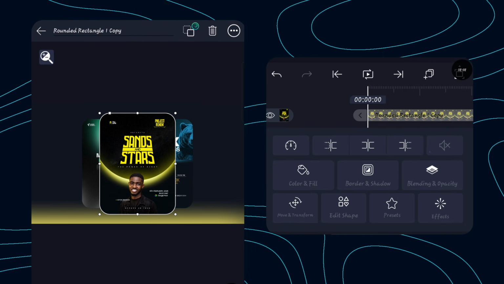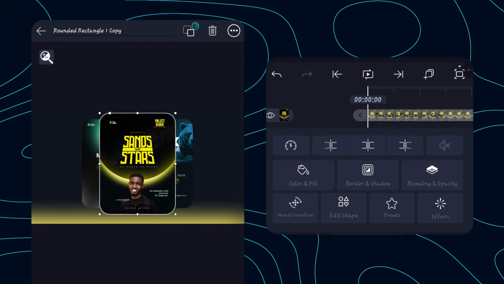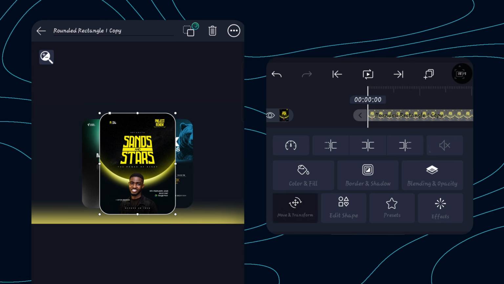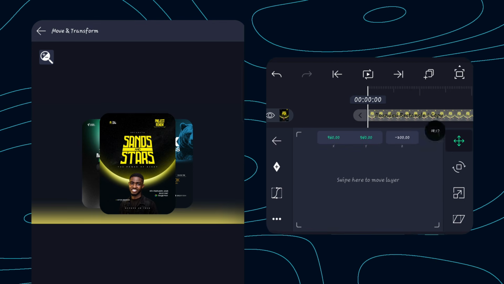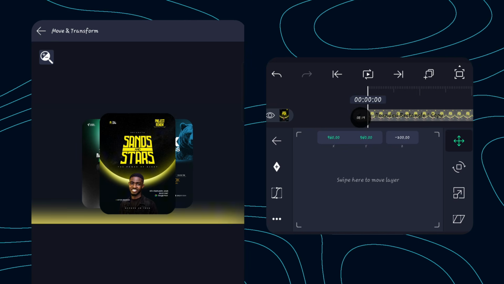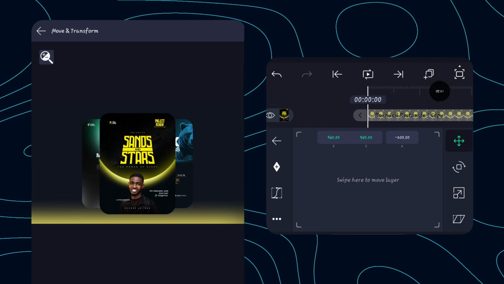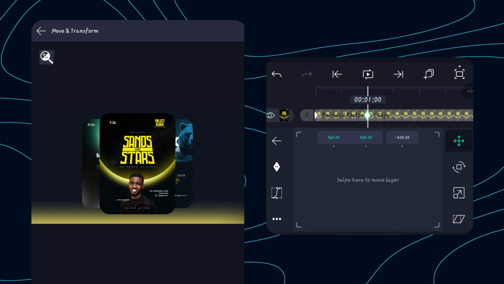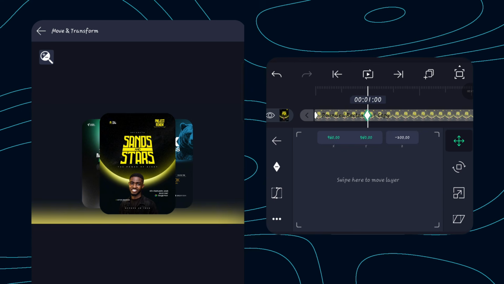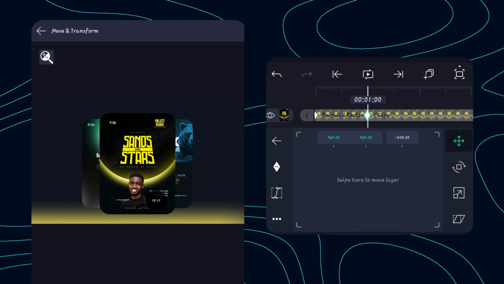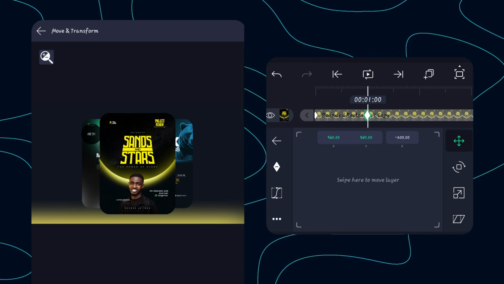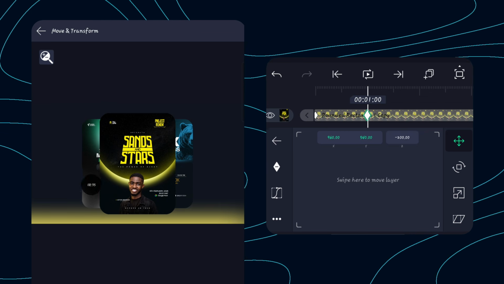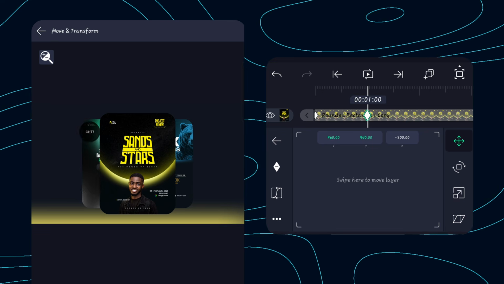So click on the first layer, this first one. I'm clicking on this first layer, the one that is above. Go to the move and transform, and now you just want to place a keyframe at the beginning and at 1 second. So now at 1 second, I want this shape to be exactly where this one is, but I want it to go in this way. I want it to be exactly where this one is, but I don't know exactly where this is.